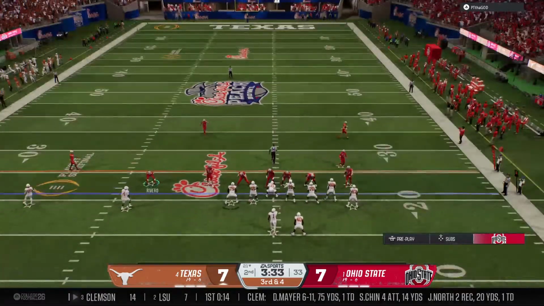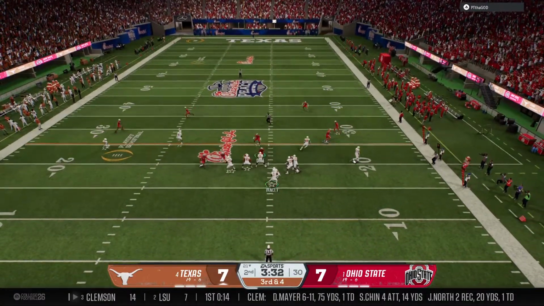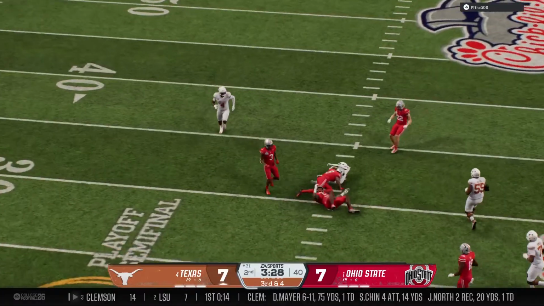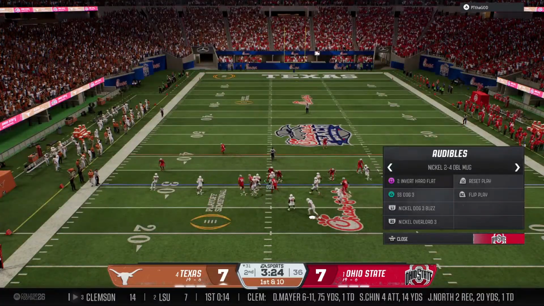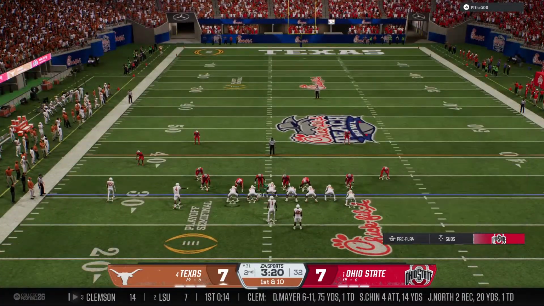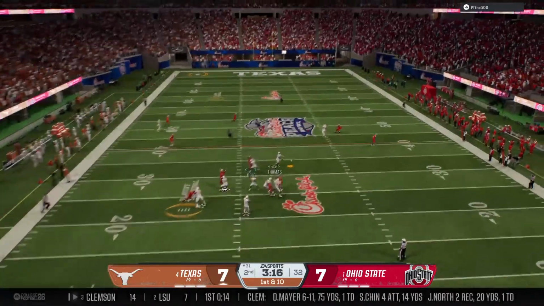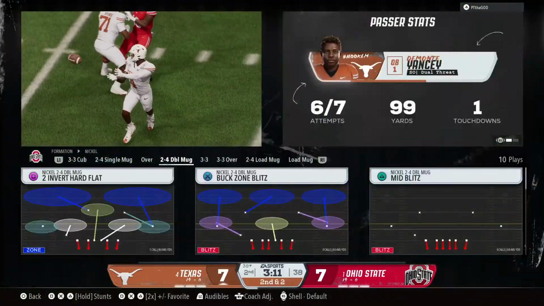After the incompletion, they'll come to the line for 3rd and 4. Out of the gun now on 3rd down. Catch made on the left side. Moves the ball out across the 30, and it's good for a first down. Longhorns hustle to the line to run the hurry-up. Well, it's 3rd down. The defense knows he's going to get the ball. You still can't stop the quarterback finding this receiver to be able to pick up another first down for this offense.